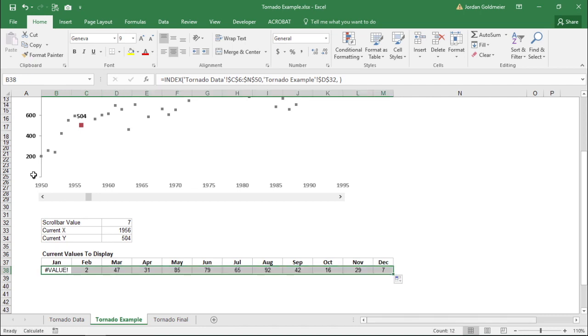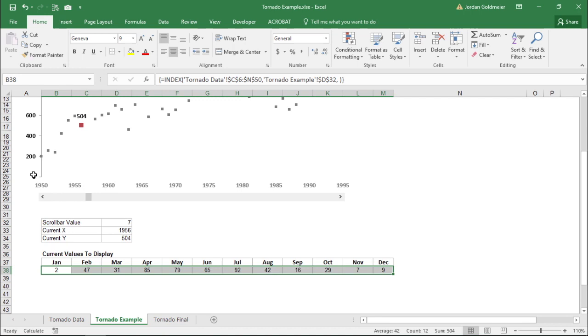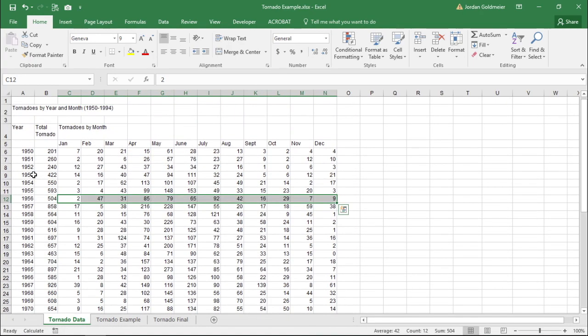That's step 2. Remember, with array formulas that sometimes they look a little funky, but that's okay. So I have the right formula. I've dragged it out. Now all I need to do is go back into this formula bar, and I can hold Control, Shift, and hit Enter here. And you can see now it's pulling back the right information. So that's 2, 47, 31. So we're going to now go check the 7th record in the data. Right here, I have it highlighted: 47, 31, 85.